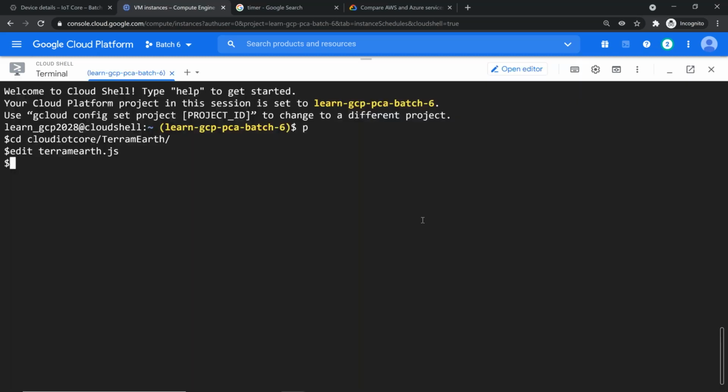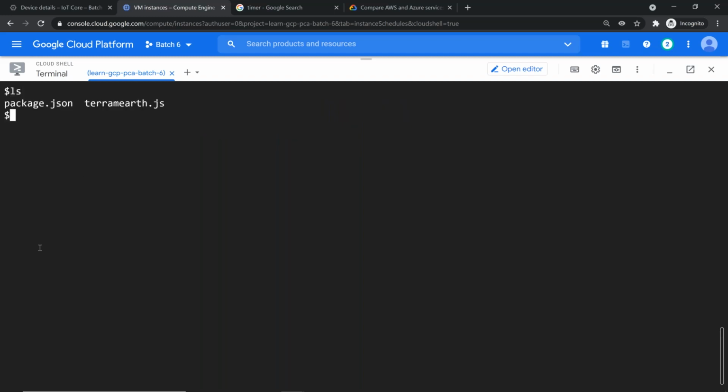So because it's a Node.js application, there's going to be some dependencies for it. Make sure you do npm install. So when I do npm install, some of the necessary packages are going to be installed. Currently, if you see, there's only 2 files. So I'm going to install the packages necessary for my code to work.